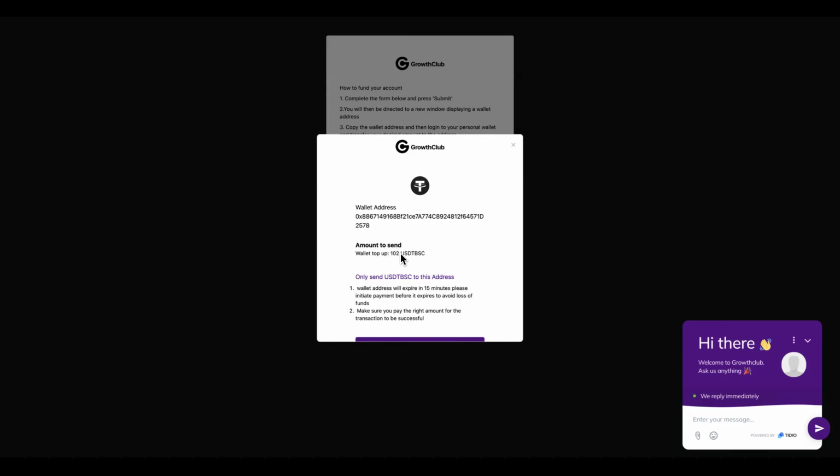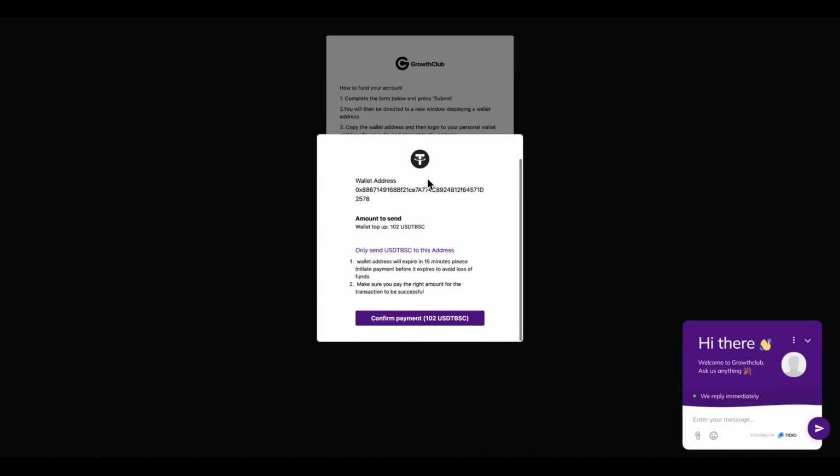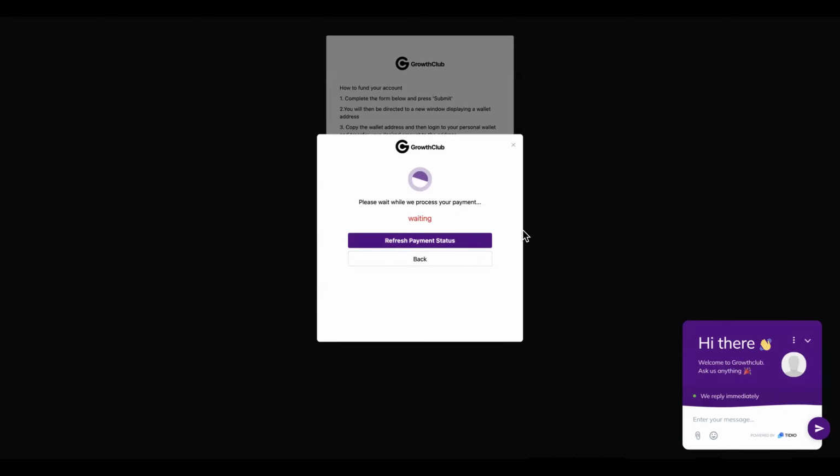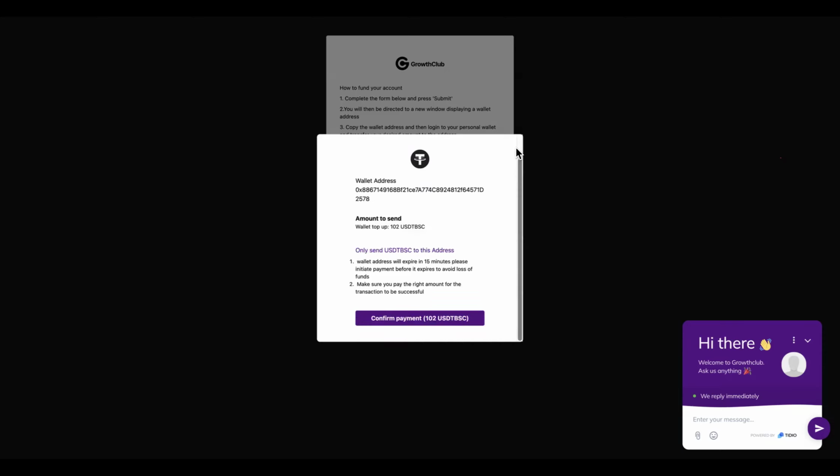Also, if you send cryptocurrencies or your USDT to the wrong or an expired address, you need to go through a very lengthy process to recover your funds. So please ensure that you double check this so that you don't make a mistake. Now, after you've made the payment, what you want to do is click on confirm payment. Now, once you've made the payment, our system will check the blockchain. Once it has seen the payment, this will go into a tick and read as successful, meaning that once the money has reflected and you've sent the right amount, this will tick as a deposit, and then you can go all the way back to then buy your membership.